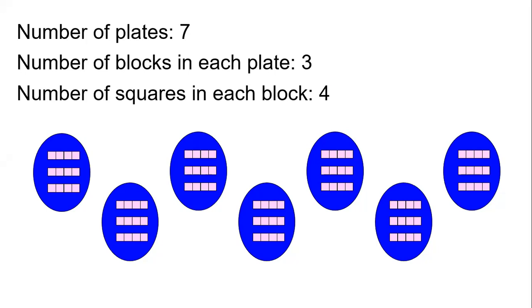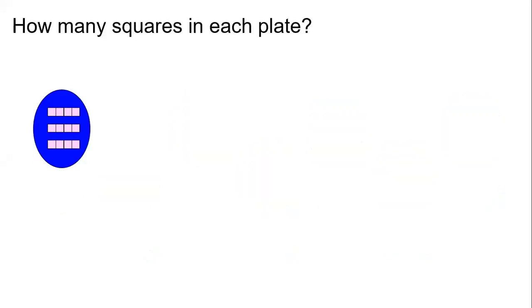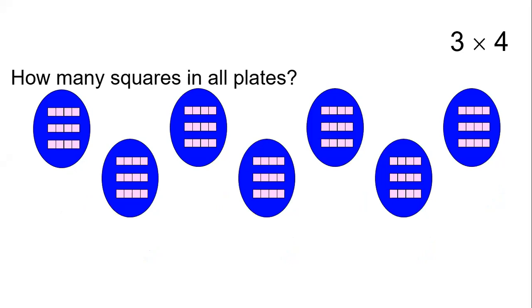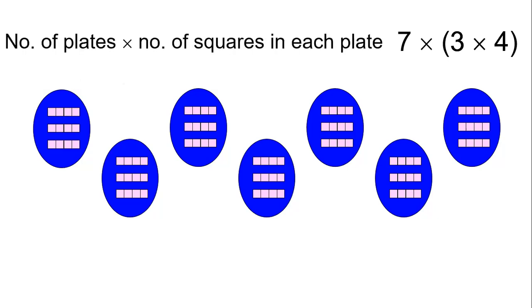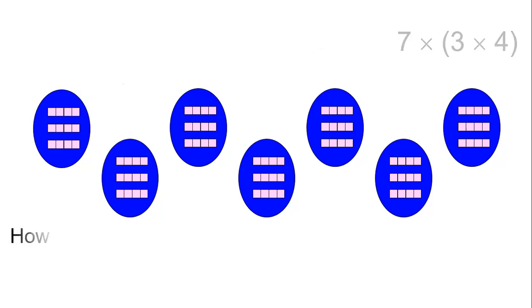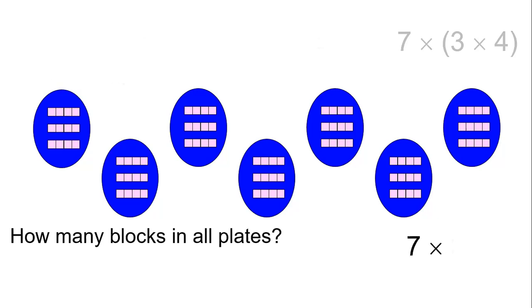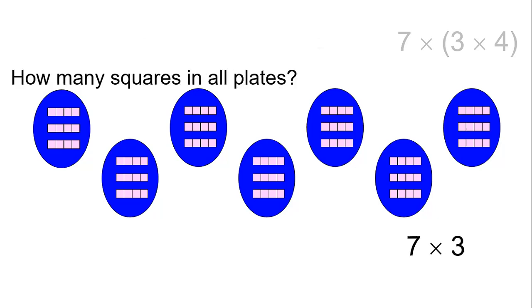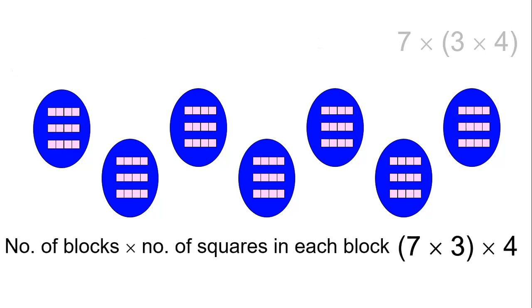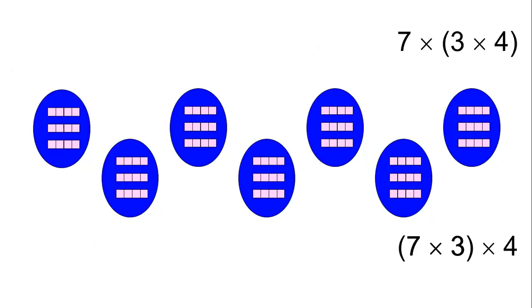Okay. Now we want to count how many squares there are altogether. And there are 2 ways of doing it. So that's the main question. How many squares altogether? So one way will be to find how many squares in each plate. Then you can say, okay, so how many squares in all plates together? So that's how you get the first one. Another option would be how many blocks in all plates, and you find that. And then how many squares in all plates. And you are counting the same thing, but you are counting them in 2 different ways, right? So these 2 numbers must be the same.